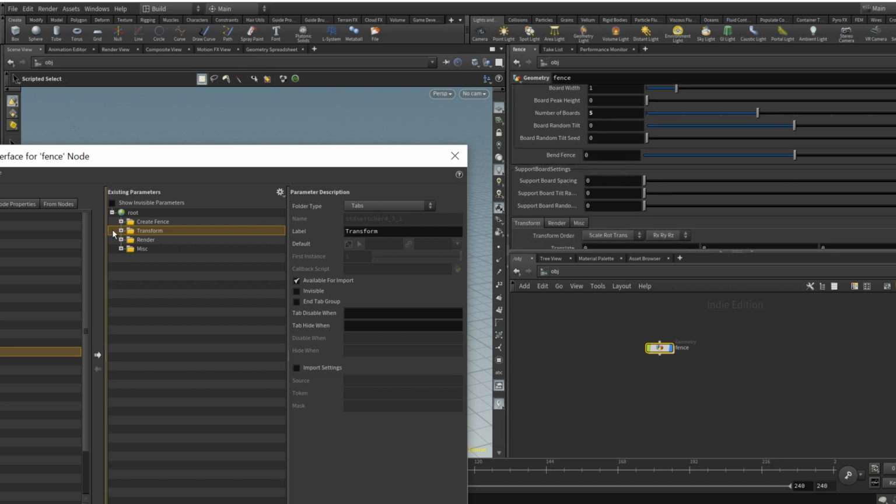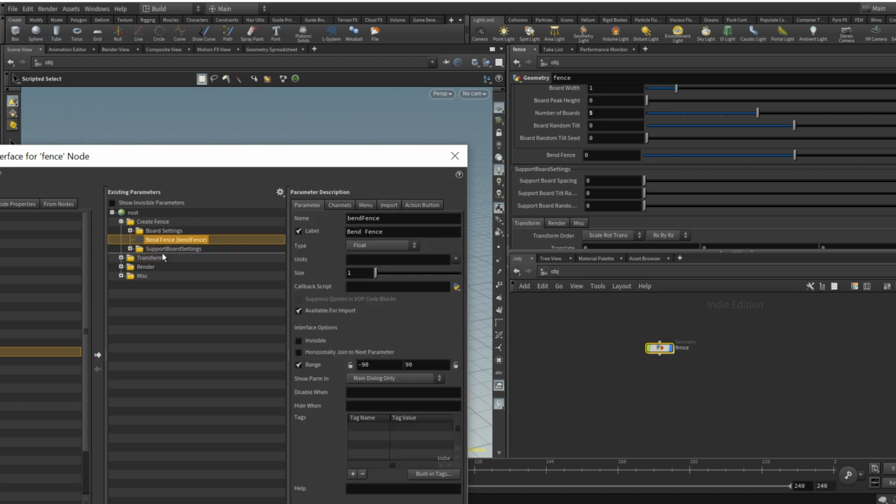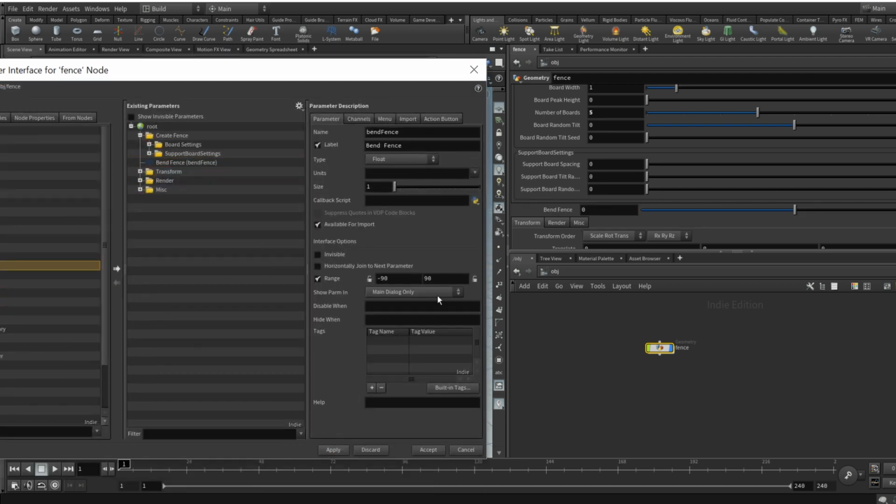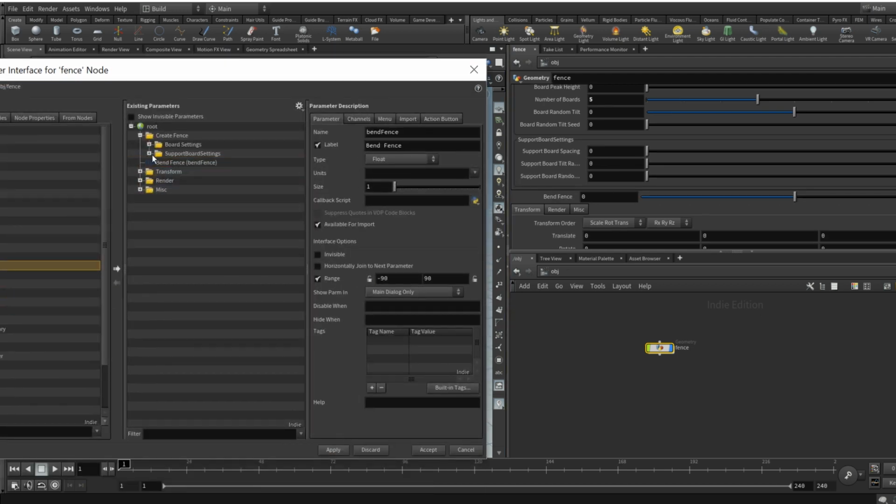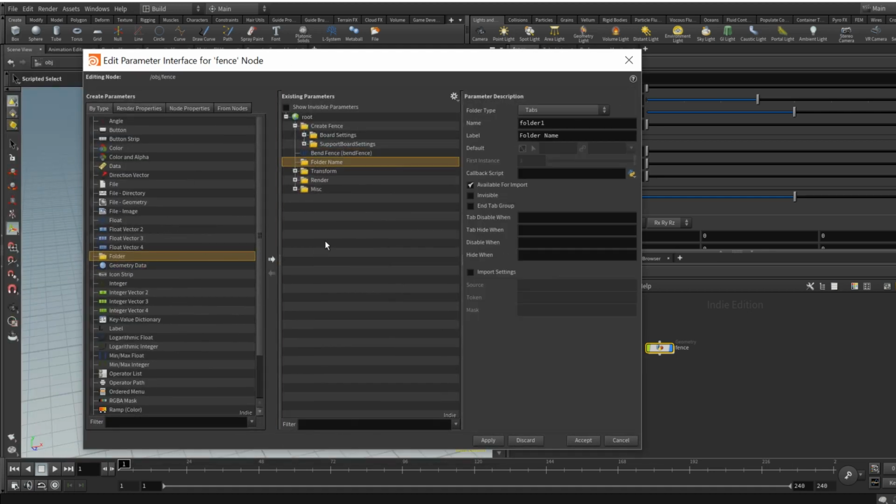So I need to make sure that I have this all the way at the bottom. And let's apply so that it's all the way down there. And I'll create another folder. Sorry. And inside of this folder, we'll call it something like fence attributes.